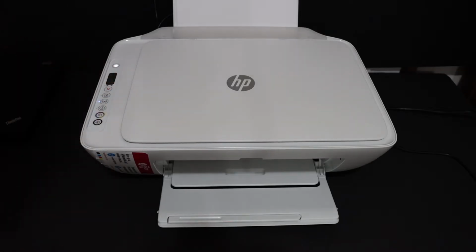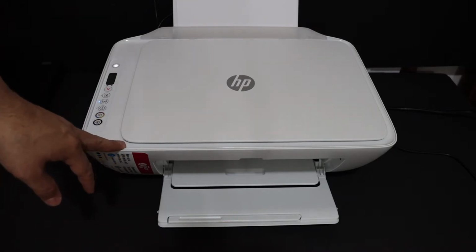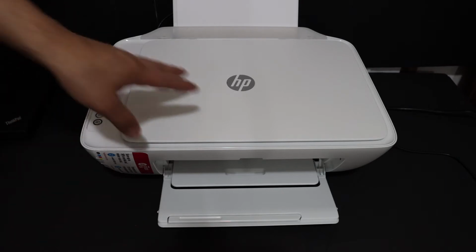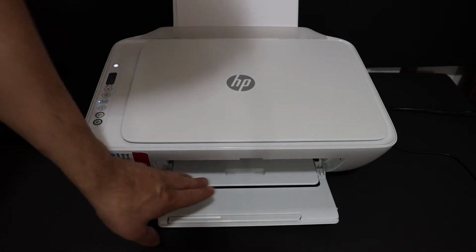So I'm going to show you how to replace the ink cartridges of this printer. Now first step is to switch on the printer, so press the power button. Once your printer is on, we go and open the front door.